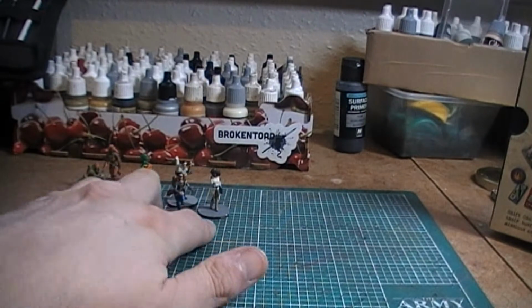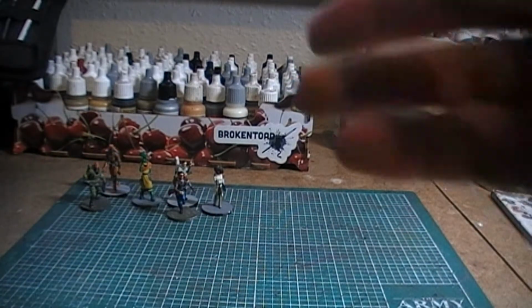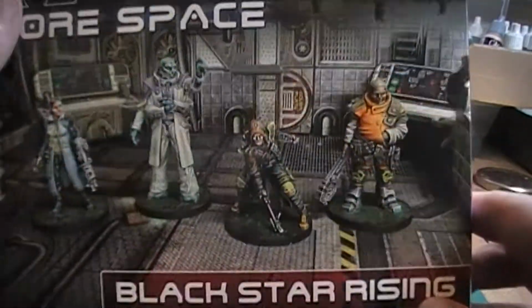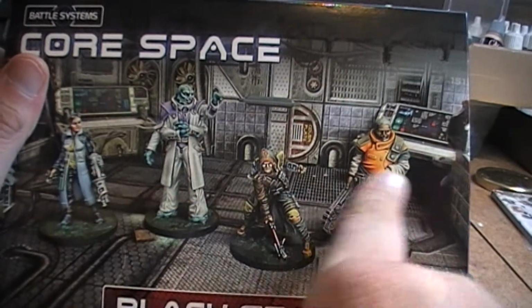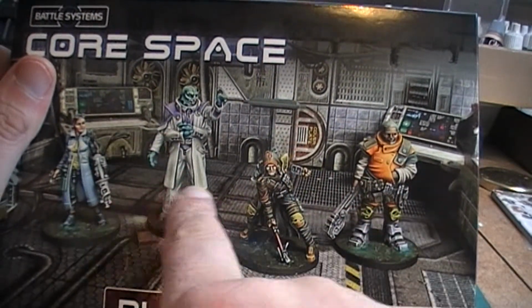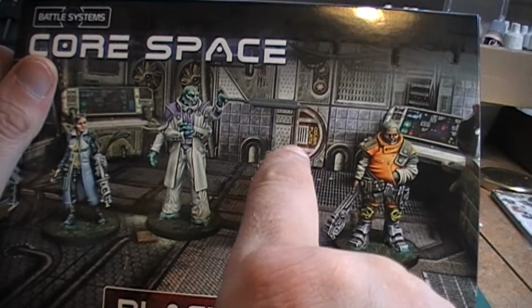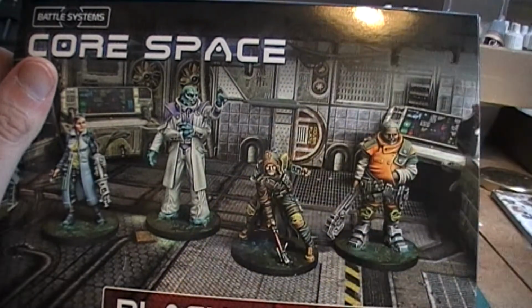So that is the characters from Shift Change at Megacore. Now the reason that I did that was basically to show you one of the new packs that came in, which is this pack here, which is Black Star Rising. Now this pack is basically, apart from the fact that there's 4 new characters, or 4 new NPCs, a revised version of Shift Change at Megacore.